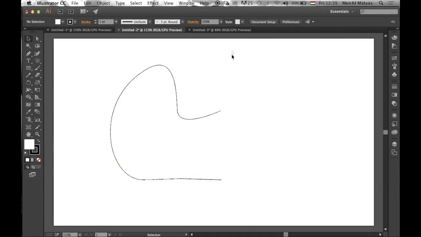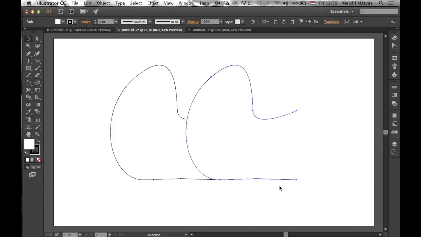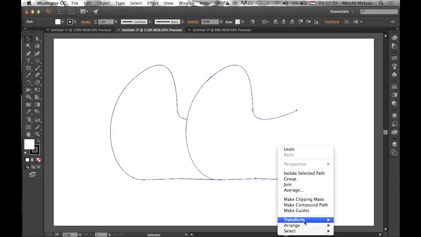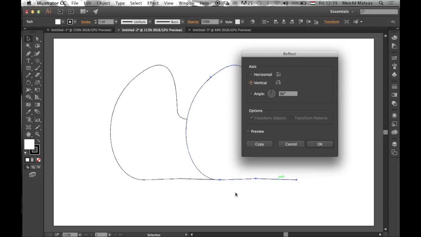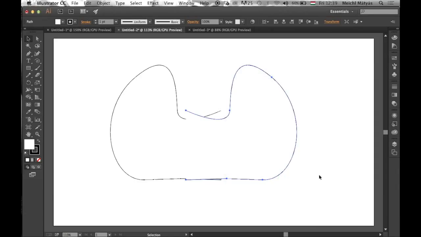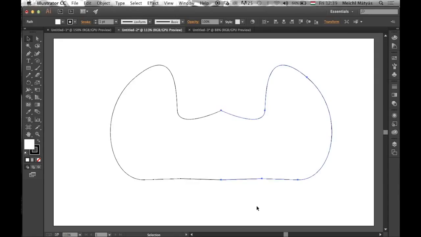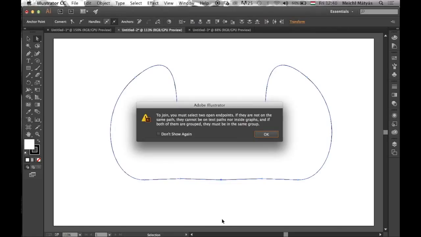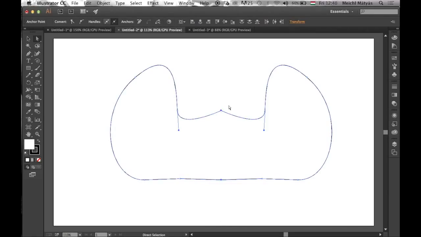And of course I could duplicate this simply by alt dragging, and I could right click on this path and do transform, reflect. I could do a vertical reflection. I can see a preview of how that would actually look. I can say OK to that. I could align these objects side by side, and then, using my direct selection tool, select these points and join them together. Oh, yeah, sorry, like that. That's one, that's two. This is now one shape for all purposes.